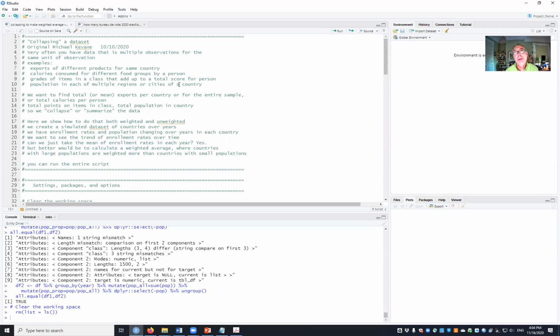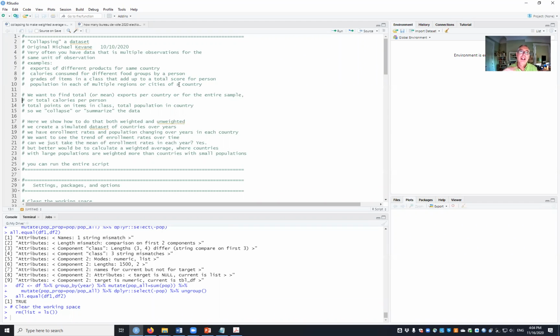And very often you want to collapse that panel data set and ask questions about what was the average level of some variable for the country, or the average level for a household, or you might want to know what the average level of the variable was for the entire sample.